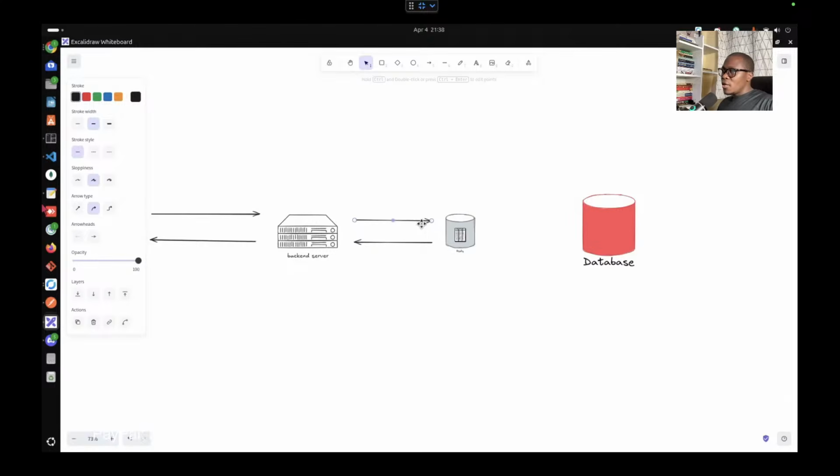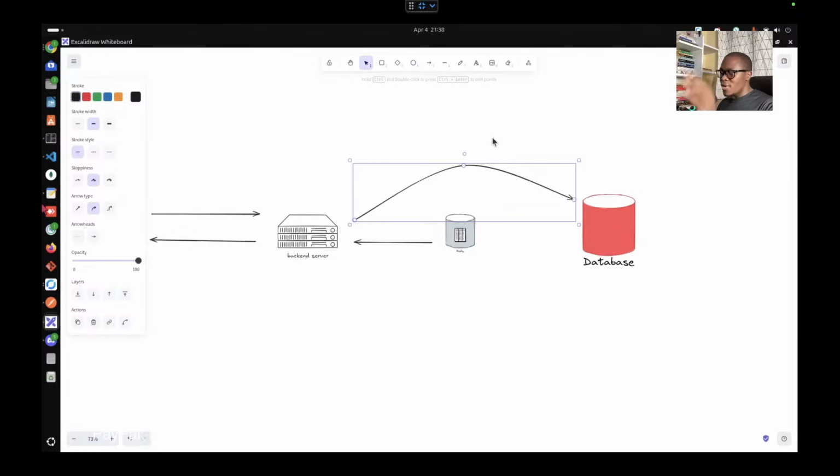So what happens is, if we make the first request, and the backend server does not find that data here in the cache, in Redis, it will go directly to the database. And this is what we call a cache miss.